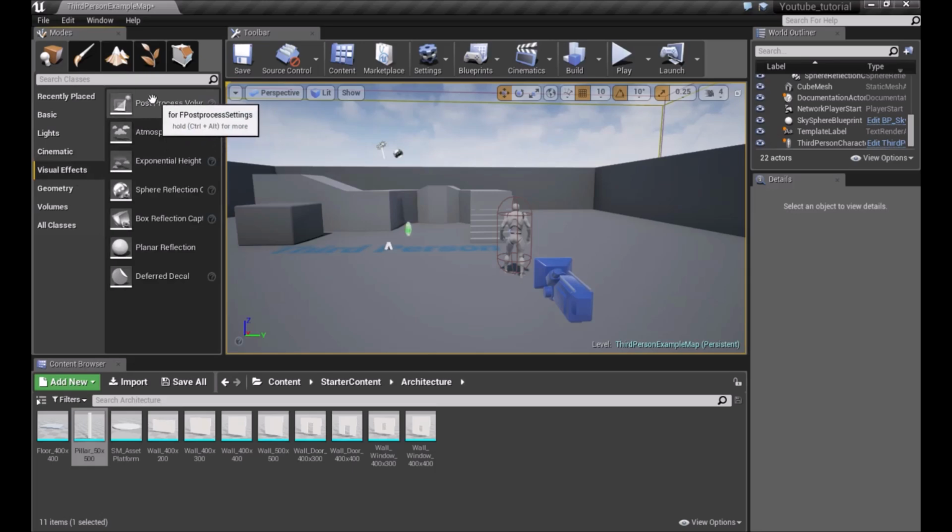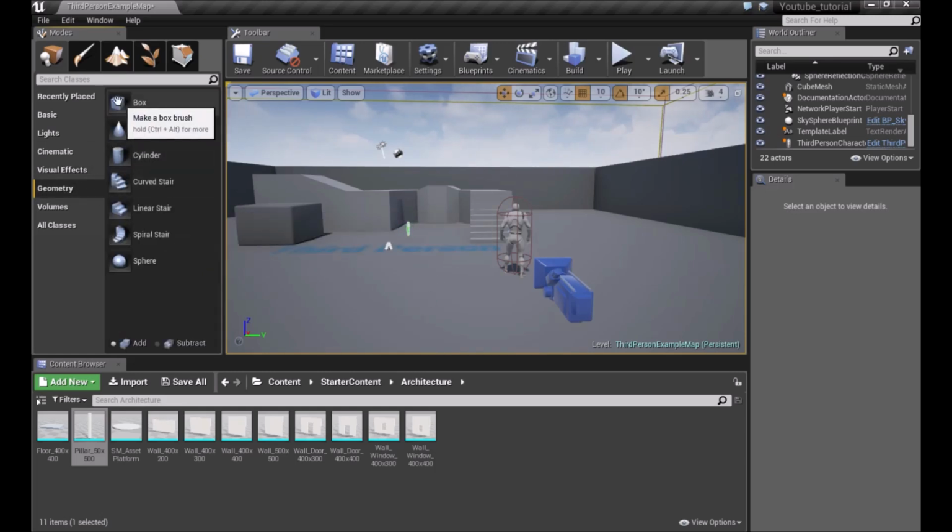In visual effects you have fog and post-process volumes, where you can enable bloom and anti-aliasing, and you can add reflection spheres for really nice reflections on your water and everything. And then geometry, where you can bring in blocks and stuff. So these are the general tools that you can bring in and edit.